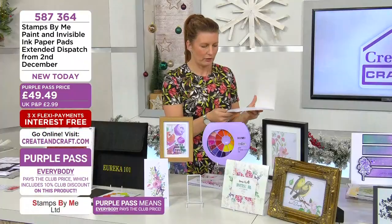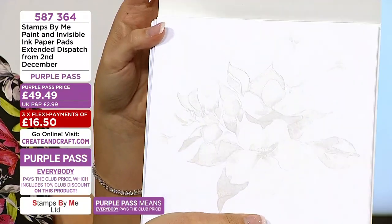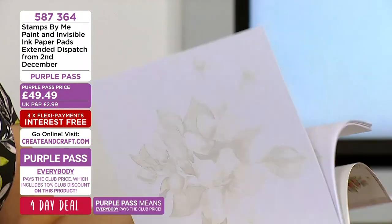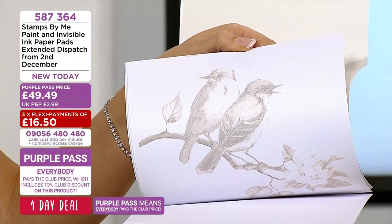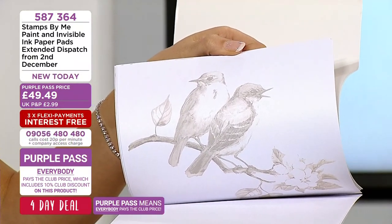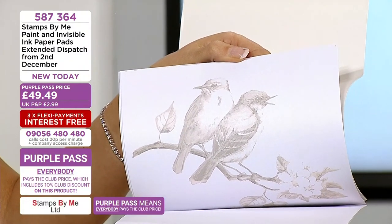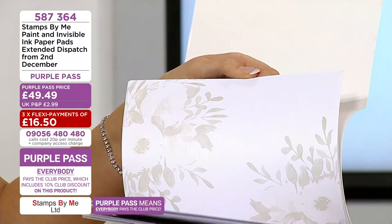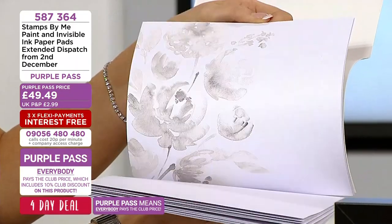We get three of each design in each pad. There's 18 sheets in each pad as well. So you can do one in one colour, true to maybe what's on the back, and then do the other two in different colourways. Absolutely. So you will find you will do them all different. There we go, see those lovely birds? So you're thinking, well, how does it work? If I just put black on there, or a grey, how is it gonna work? What happens is the shaded areas on the design push through that watercolour. It's incredible. I haven't seen anything like this on the market. I haven't. And look at these.